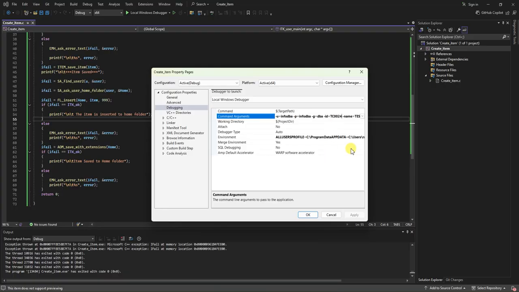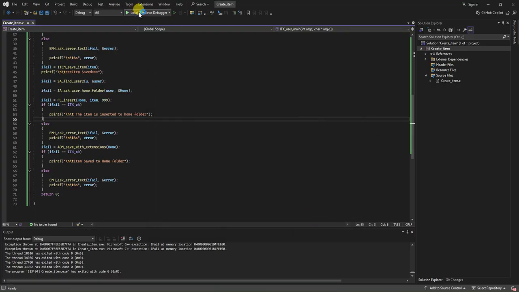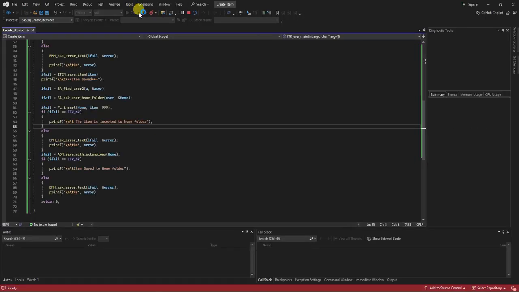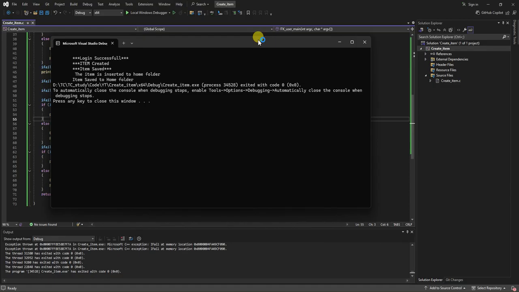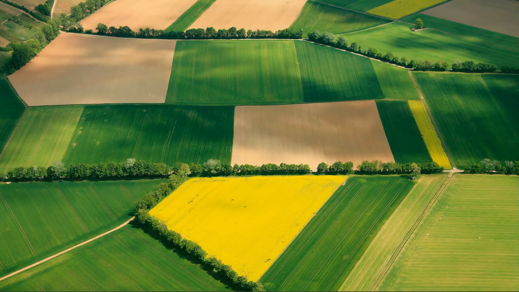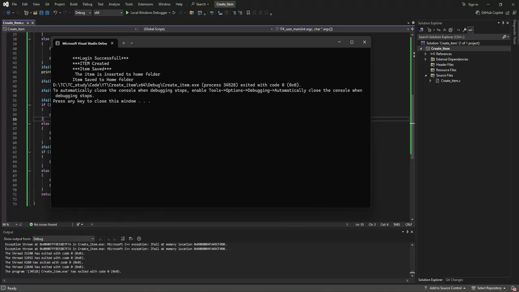TC0025 part. Okay, and we will start debugging, and it will create a part and it will be saved to the home folder. We will check in Teamcenter whether it is created in the folder or not.